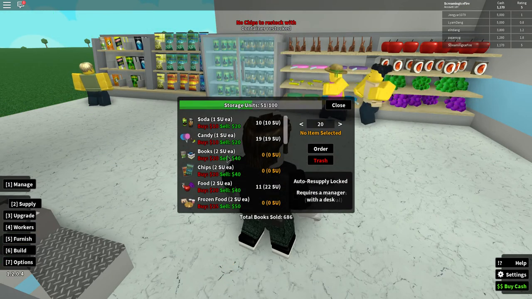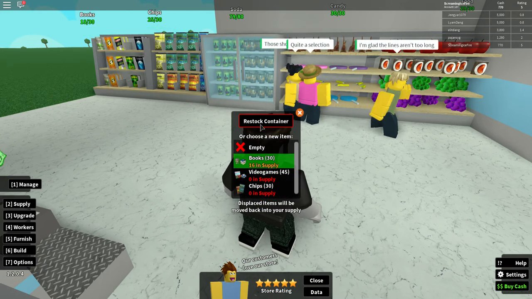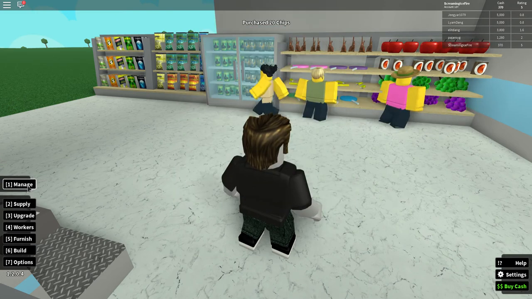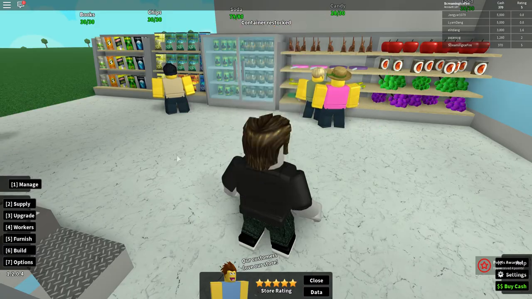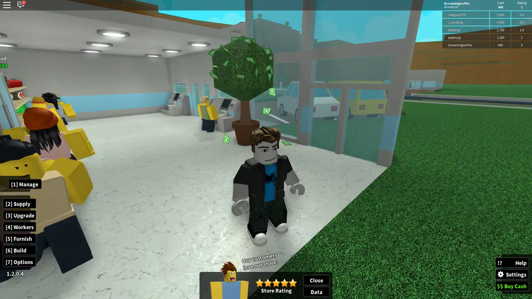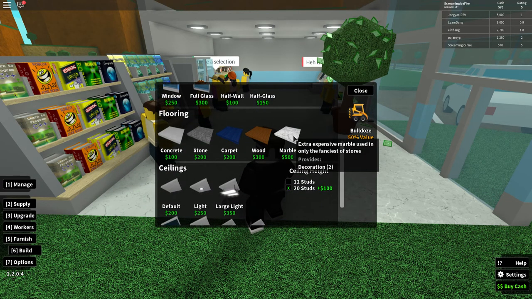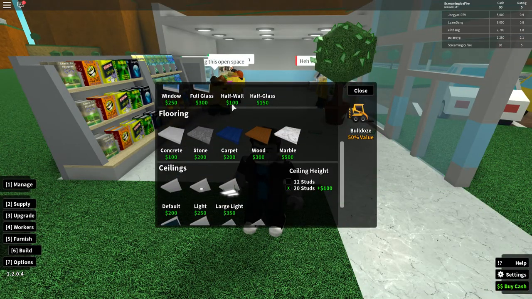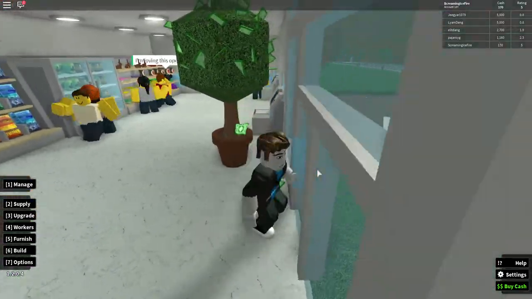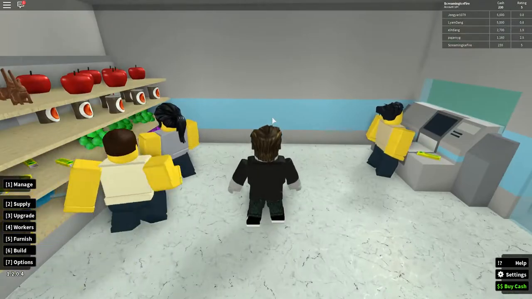And I need more chips and books. Manage. Let me buy more chips. And as you can see, I really need another inventory shelf. So the next thing I'm going to build is a marble slab. I have enough money for that. And the next furniture I'm going to build is storage, which costs me $500. And that will allow me to restock these much more regularly until I expand fully.